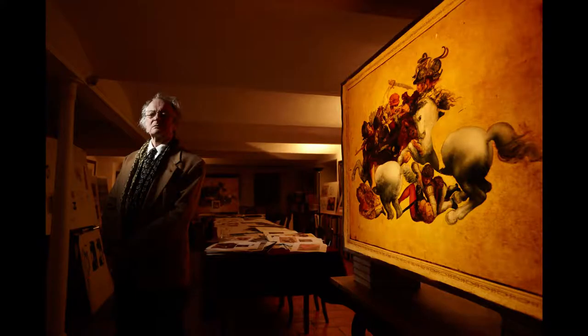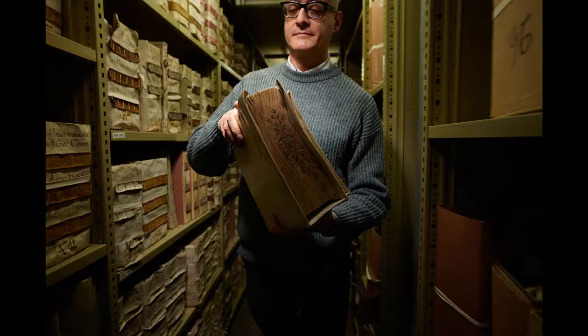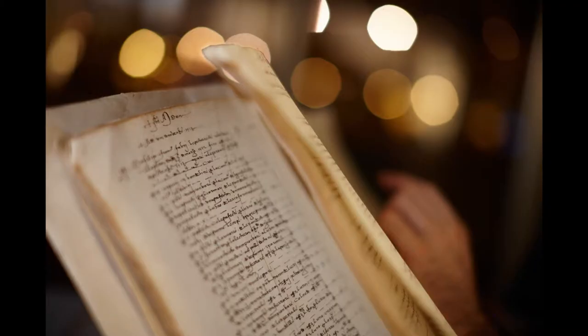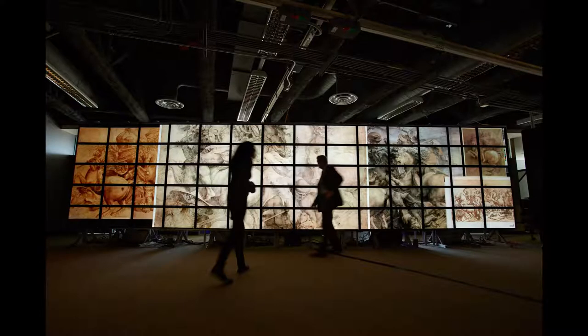Professor Frederick Peel in Bavaria has been obsessed with the Battle of Anghiari for decades. Nobody knows what happened to the Battle of Anghiari, but there are clues in the palace records that it was on the wall for quite some time. These palace records document the purchase of wood to protect the painting from Spanish soldiers garrisoned in the hall. It's believed the painting was on the wall for about 50 years after Leonardo left for Milan. Scholars have searched for decades for clues about the fate of the painting.